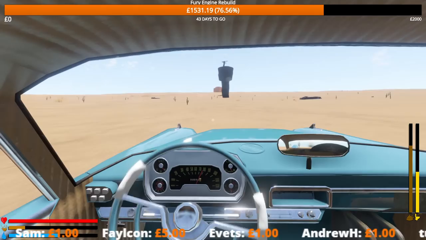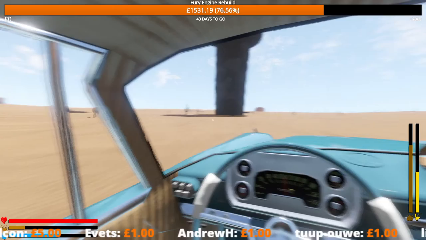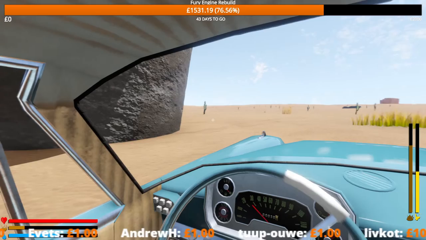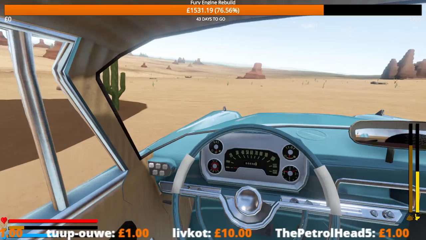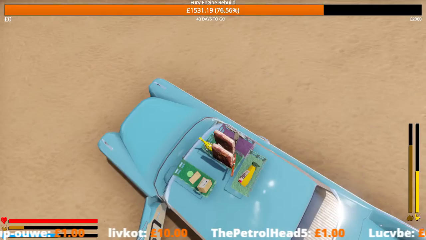I think it's just this car's got a lot of power, it's got a lot of torque, and that is causing it to spin the wheels up really easily. So yeah, stop being such a laggy game. There's nothing out here. Where is the entrance to the... Oh no, this is an outside water tap. Fine, we can do that. We will turn you off for now.